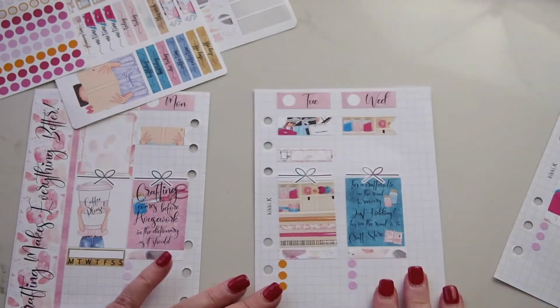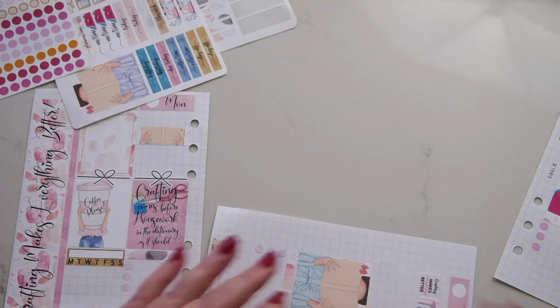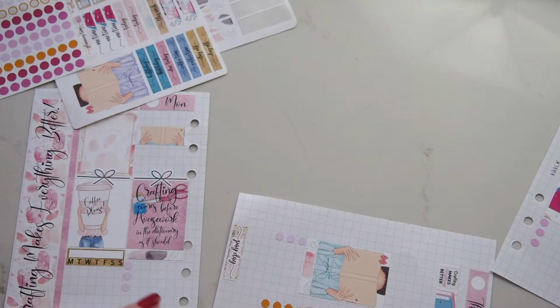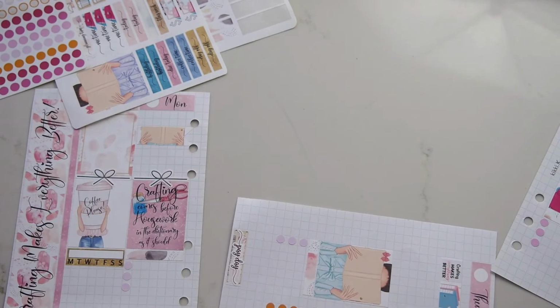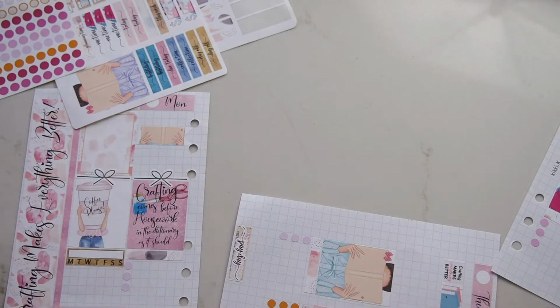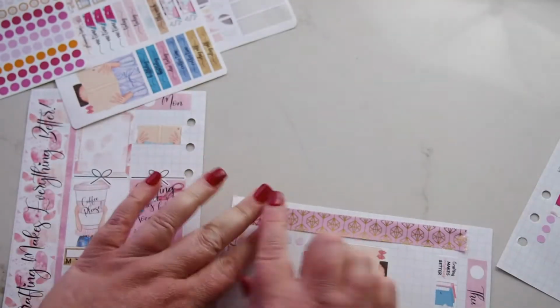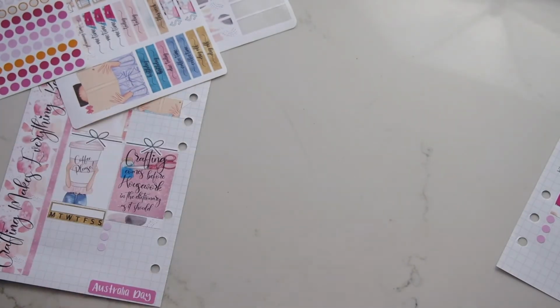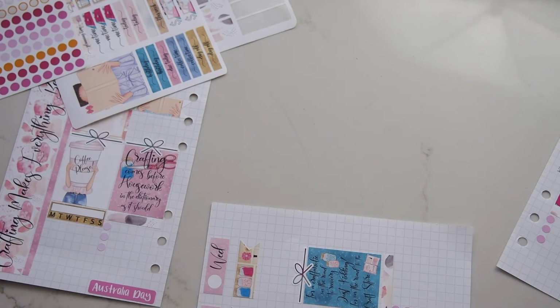Okay, there we go. So while I'm here, I might do the washi. The rest of the week. Oh, quite a bit shorter. But remember, I'm not bothering about being super neat. I mean, neat, but not super neat.